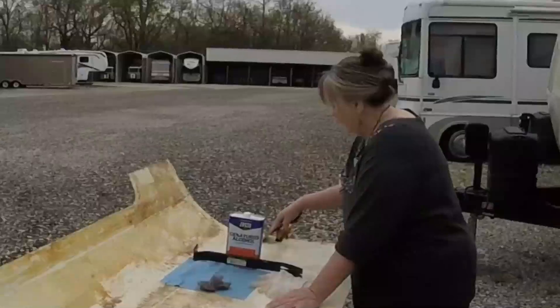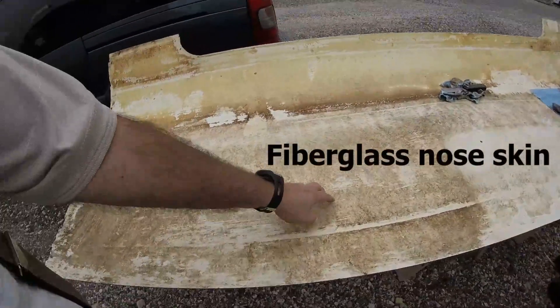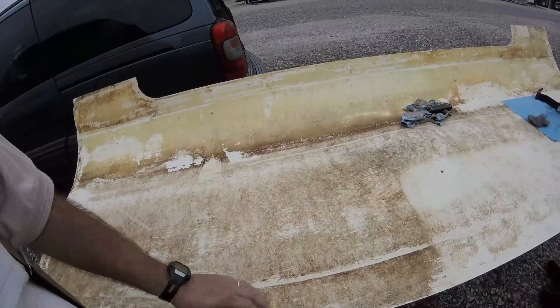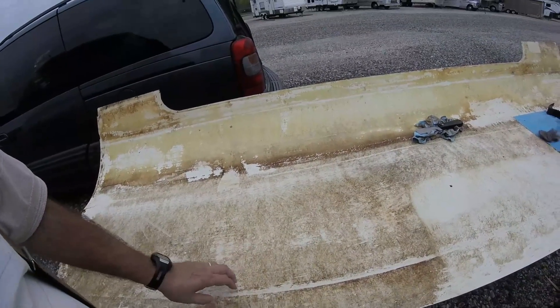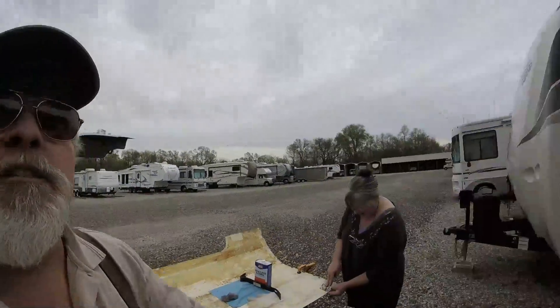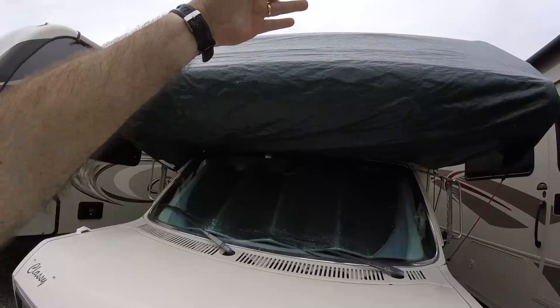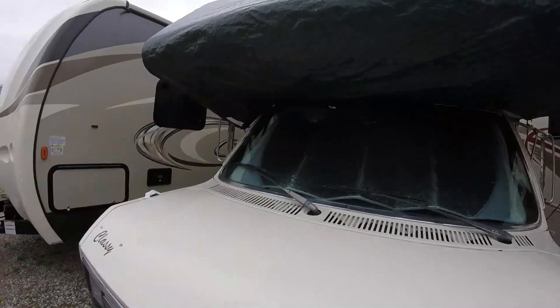Lucy and I have started another sub project here - there's Lucy right there, say hi Lucy. What we're doing is this panel here - this is all dried glue that's on here from its original application. It's all dry and crusty and nasty and it's got to be cleaned off before we can re-glue it. This is the piece that goes up underneath the window, wraps down around this radius, and goes back that way.